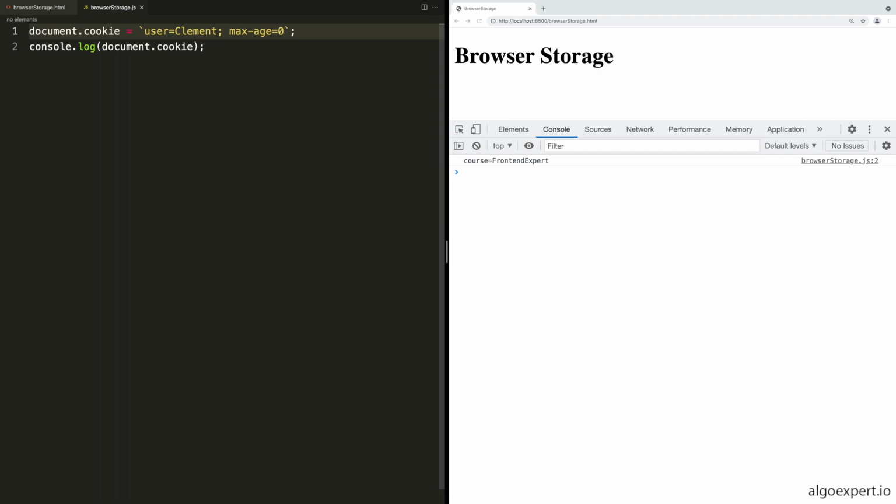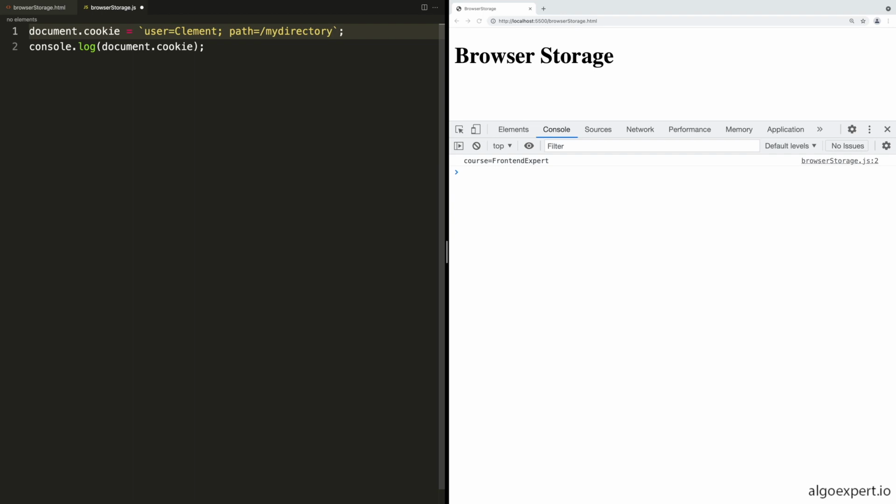Now, either of these is fine. Setting the expiration tends to be the more traditional approach, but I do think setting max age is actually a little bit cleaner, so I would usually recommend doing it this way. Now, there are a few other parameters that we can use with cookies that can be useful. So for example, instead of this max age, I could set the path, and the path is going to be a path within the website where the cookie is actually used. So not all cookies need to be stored at the top level. So for example, we could do just the root, or we could do the root / maybe my directory, and the cookie would be specific to this path.